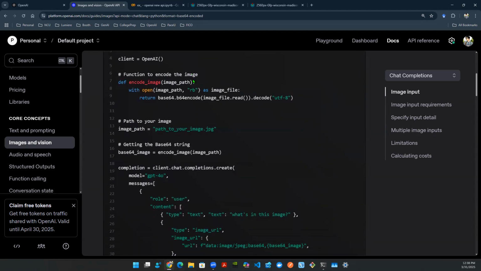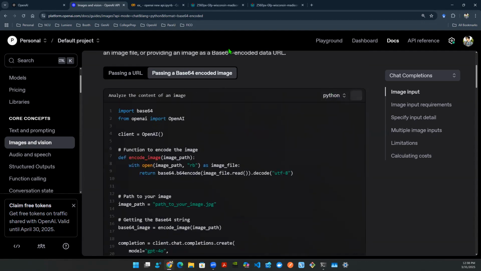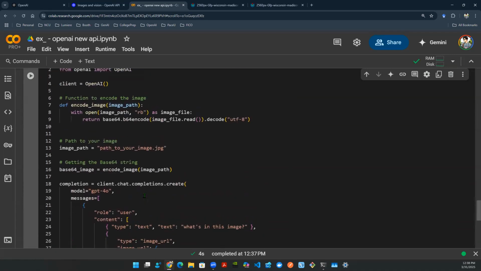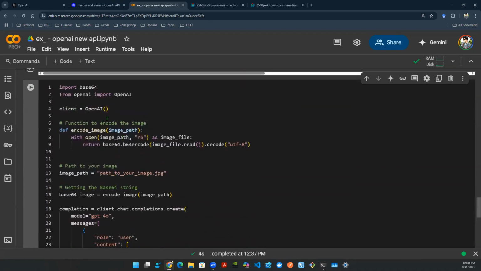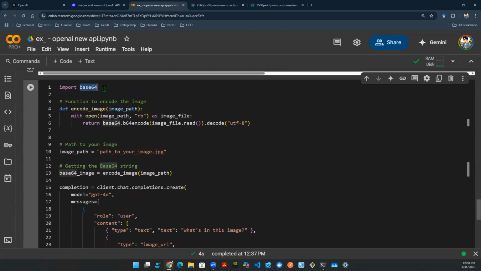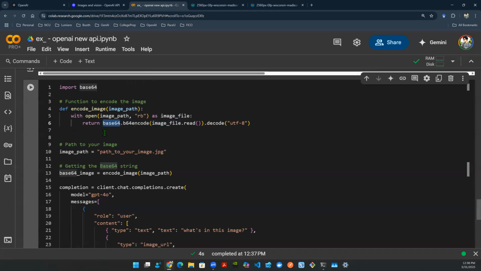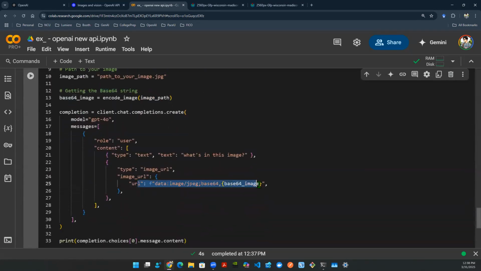So same thing. You can basically just copy this whole thing, go to your notebook, and then paste it in here. Client, we already talked about that. I'm not going to define that, so I'm going to get rid of that. But basically for this package, you do need it, right? Because you are taking a picture and converting it into a format called base64, and the format is required for you to make that API call.